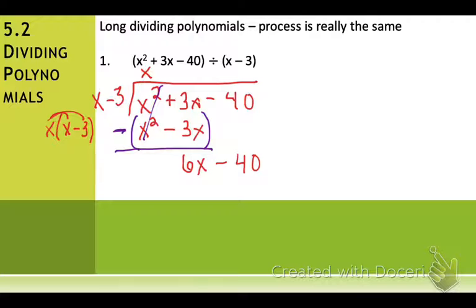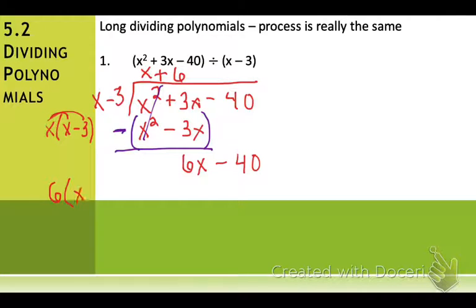Okay? How many times does this x go into 6x? Well, again, just think about what can you multiply x by to get 6x. Hopefully you said you multiply it by 6. So I put a plus 6 up here. Okay, same thing. Take that positive 6, multiply it by this whole thing. I'll show that work off to the side here.